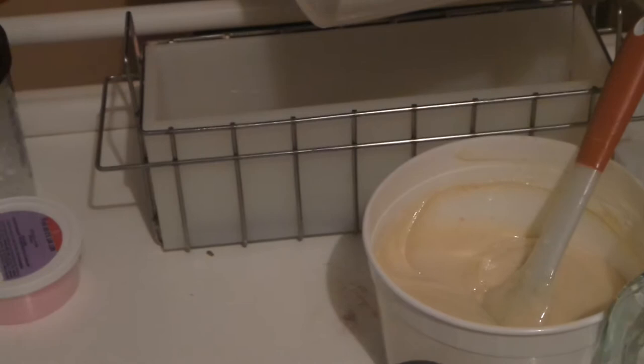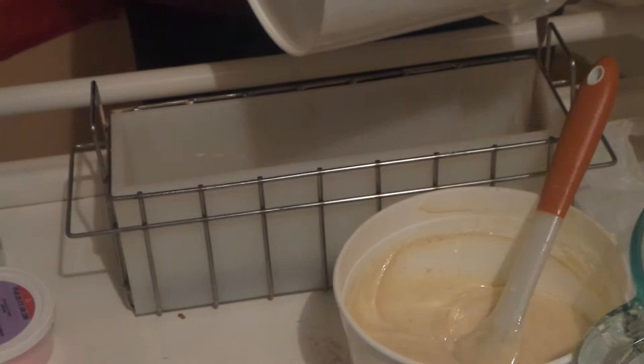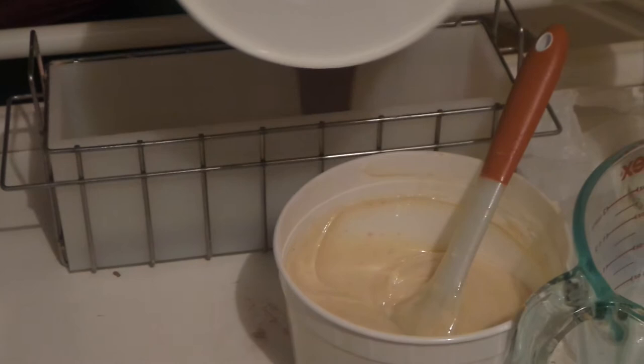I almost feel like I want to put a swirl in here. But I'm not going to. That's not what I planned on doing, so maybe I'll do another one with a swirl.